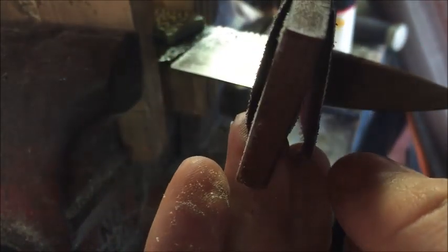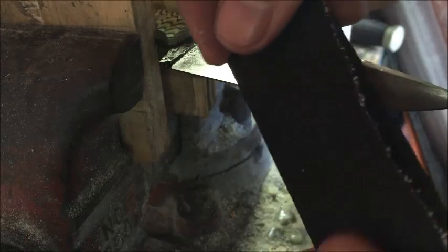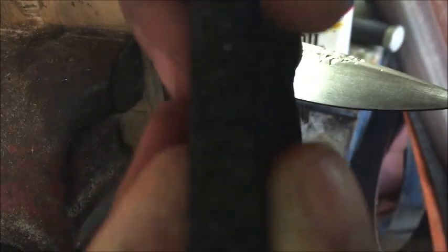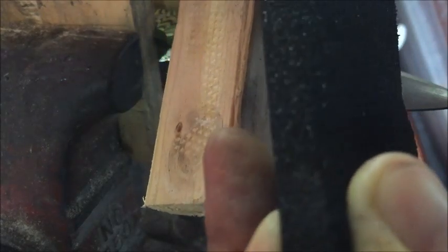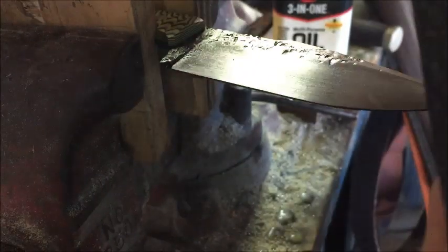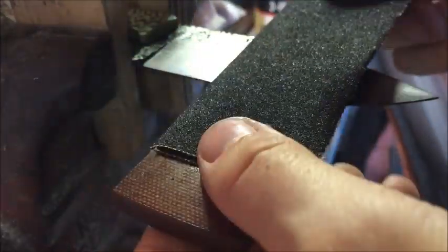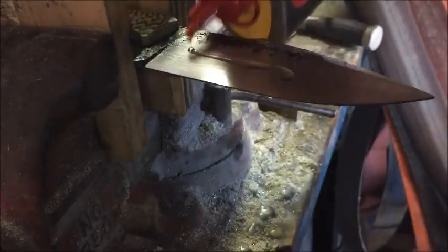Just another thing worth noting here: I only have this sandpaper wrapped around here a couple of times, and that's why I split it in half. If you get too much sandpaper around here, the corners, which are still pretty sharp right now, end up back to this piece, which is no good, and then you'll slip and go up onto your ricasso, and that's not what you want. But just another tip for you, back to hand sanding. I'll move it along the different paths once one part gets worn out, put another bit of oil on there, and just keep going.